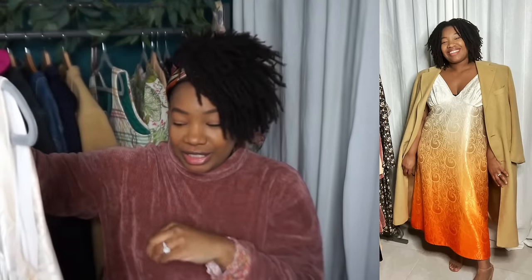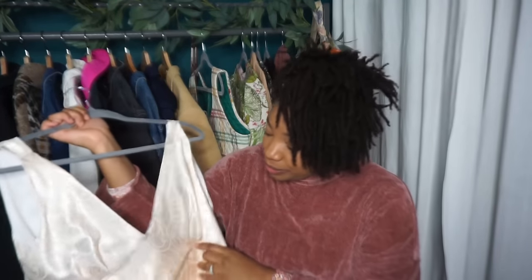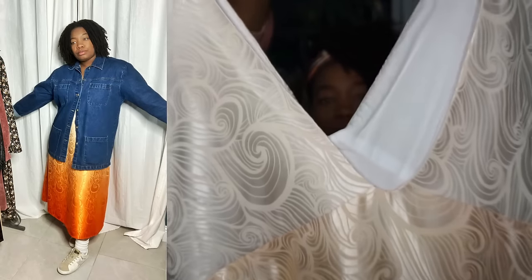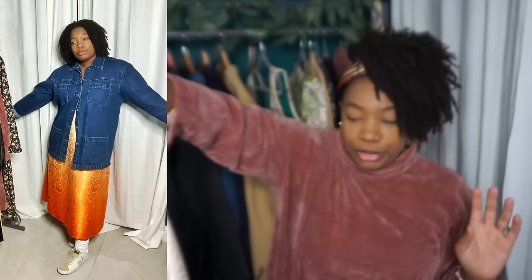The dress in terms of construction is not perfect. There are some things that as a seamstress I need to work on and tweak, but it is no fault of the design. It is just user error. For one, I couldn't get the V on the front correct. As you see, there's a little dip in between, whereas the way she creates the pattern, these two pieces kind of touch like that. I couldn't quite figure that out, but this still, in my opinion, looks nice. And it's the same on the back. The back also has a lower back, which I think is just beautiful.